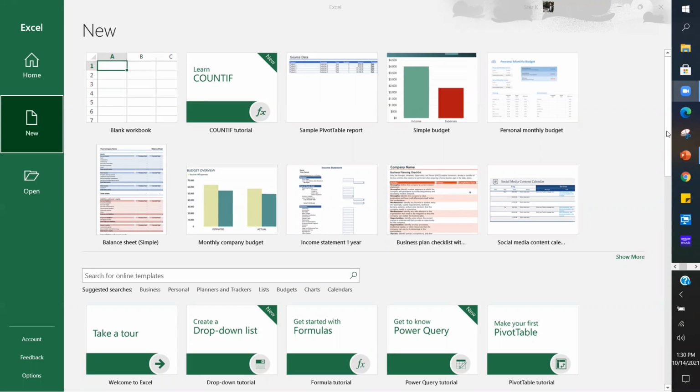Okay, so here we are. We're looking at the opening of Microsoft Excel. And let's begin with data entry and storage. Microsoft Excel at its most basic level is one of the excellent applications or tools for both data entry and storage.